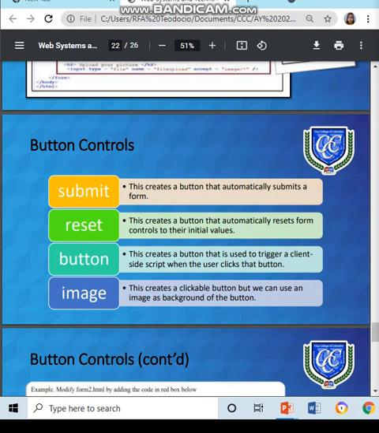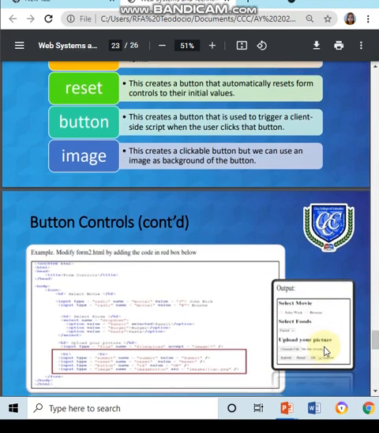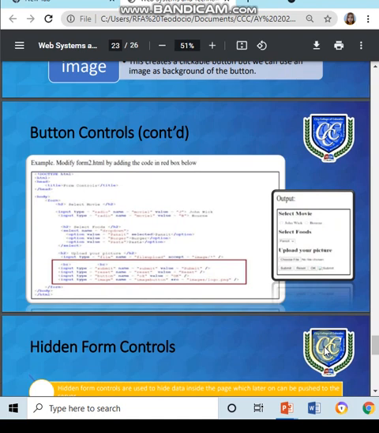So if you don't really want to use a simple, regular button, and you want an icon button, an image button, then we can use this kind of button control. So what we're gonna do is make an example of these different buttons that we have. Now, we will be starting with the submit button.